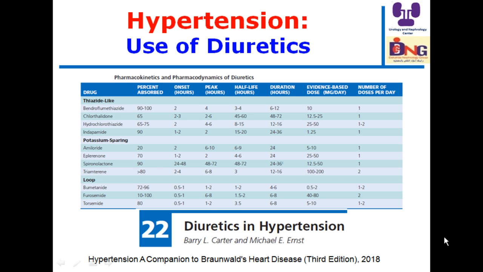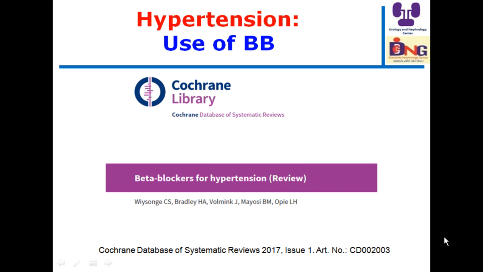Regarding beta blockers, this is the Cochrane review group. They addressed this issue in a systematic review. Atenolol was the beta blocker mostly used in many studies. Current evidence suggests that initiating treatment of hypertension with a beta blocker leads to modest cardiovascular disease reduction and little or no effect on mortality. These beta blocker effects are inferior to other antihypertensive drugs. Further research should be of high quality and should explore whether there is a difference or not.